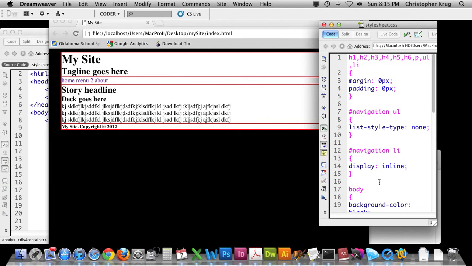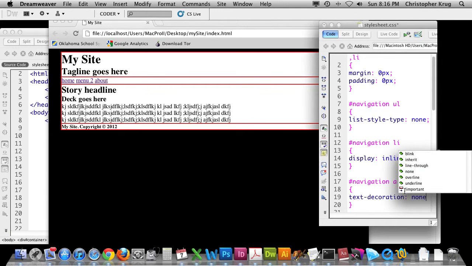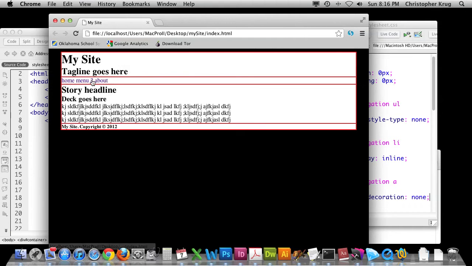So what I want to do is select the navigation, and instead of going UL, LI, and then A, I'm just going to skip those and say in the navigation element, all A's. I want to change the text decoration, and what that will do is turn off the underline. So now you see my anchor elements no longer have that default underline.